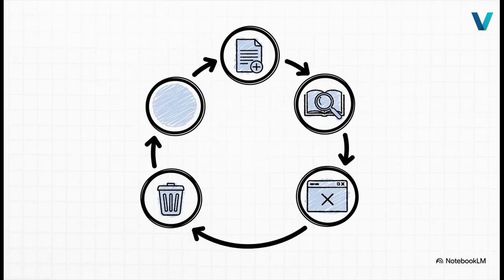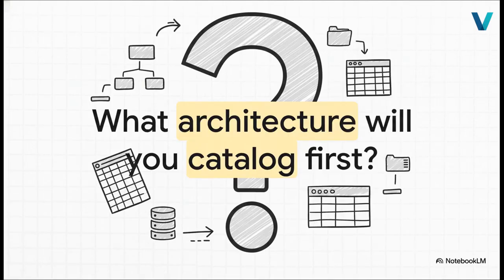And just like that, you've got it. You've mastered the entire life cycle of a Vistalyn catalog. You now know how to confidently create them, manage them, and when it's absolutely necessary, how to safely delete them. You're officially ready to start structuring your architecture with total confidence. So, the only question left is this. With this powerful new tool at your fingertips, what part of your architecture are you going to bring to life first?